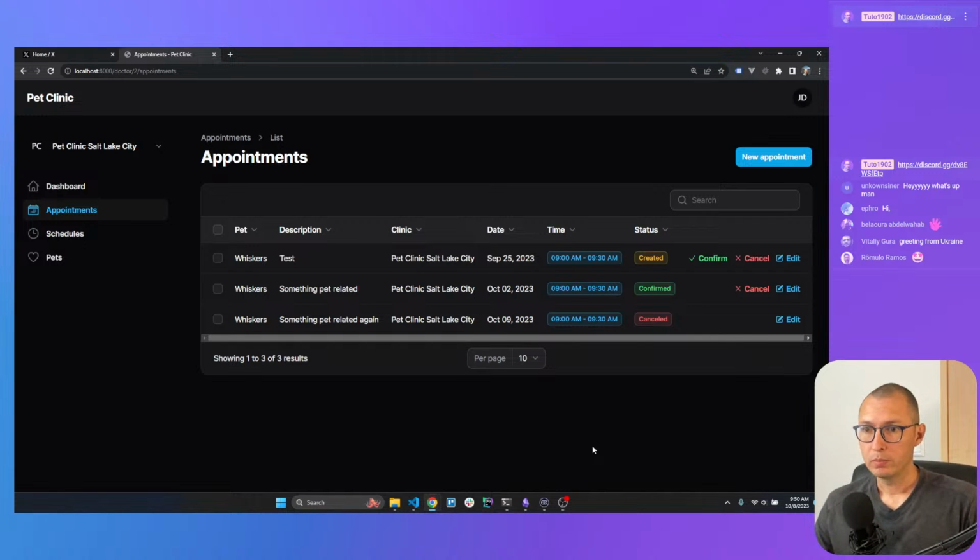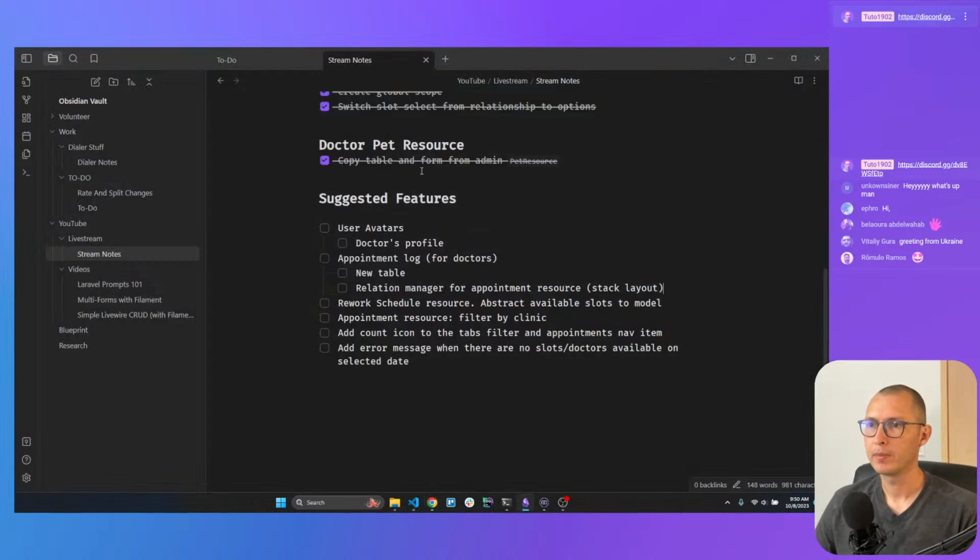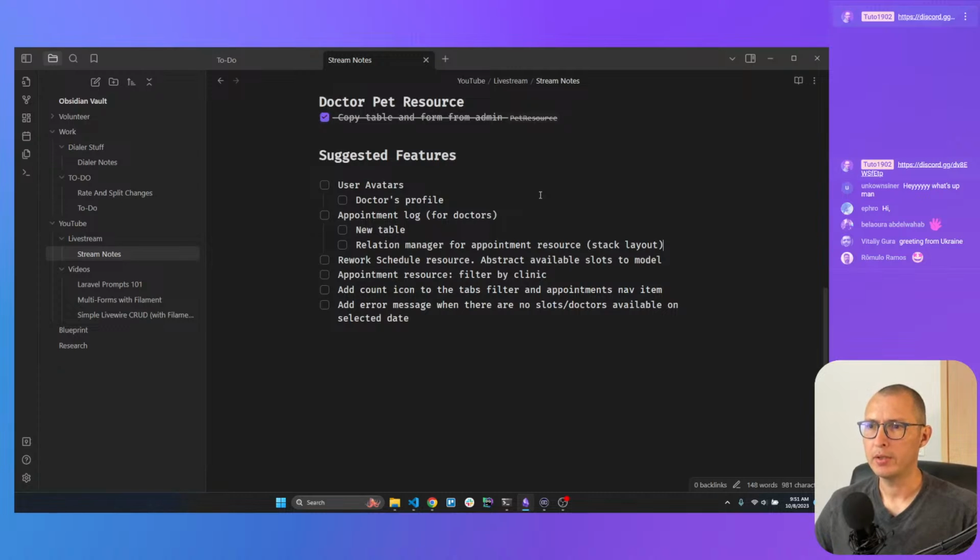And now I think I can move on to the next item in the agenda. So this is done, doctor's pet resource. And what else? I'm going to add a few suggested features to the doctor's appointment resource, and probably some of them are going to be replicated on the admin resource as well.